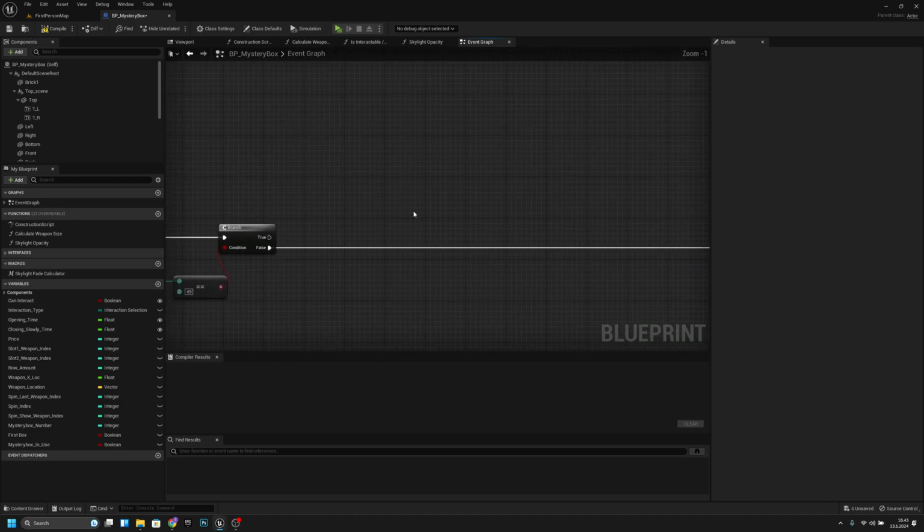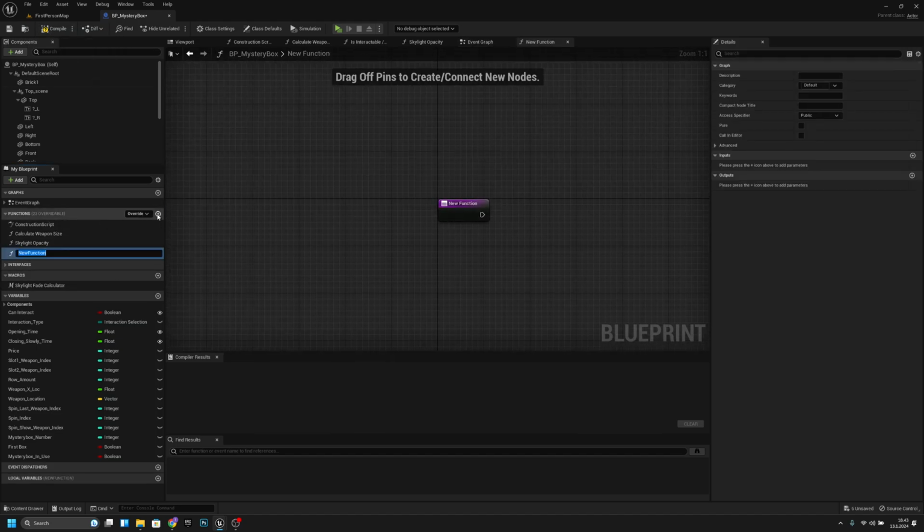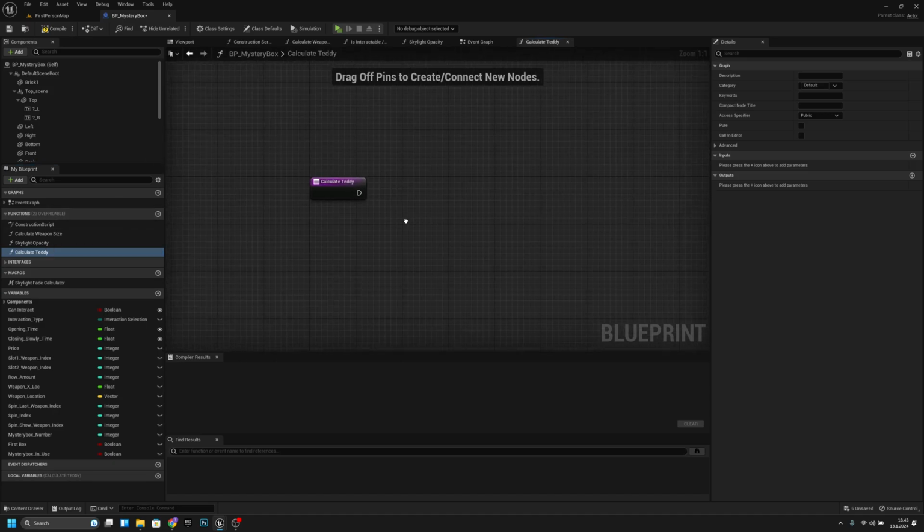And then now we actually want to create a new function. Let's call it calculate teddy or something like that. It basically calculates the probability if the teddy comes. Okay.